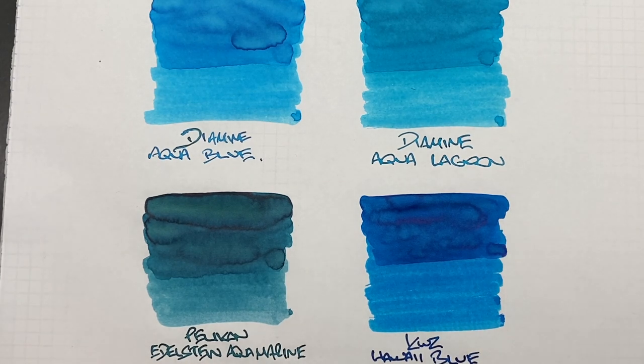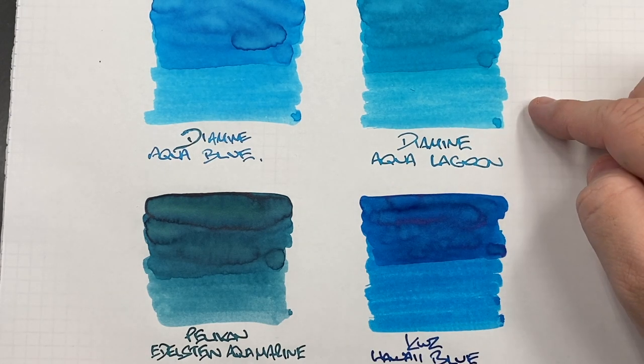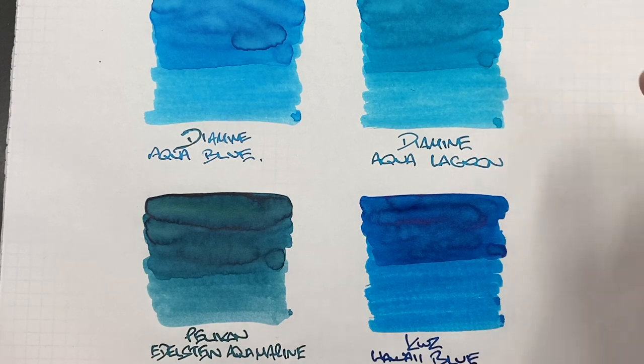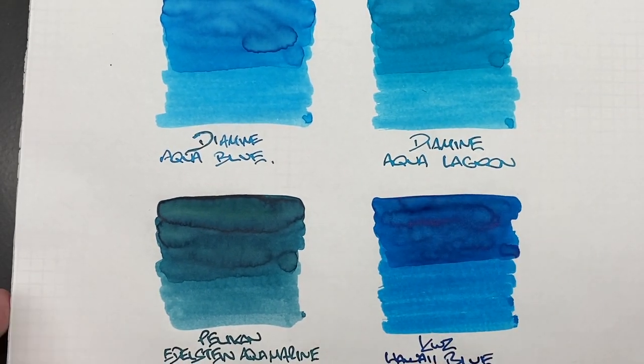And again, this is a nice sort of turquoisey, on the green side of turquoise, I know, but this is a nice turquoisey colored ink. Hence why I think it's called Aqua Lagoon. Now you can see the difference between a wet and a dry writing nib. There is quite a bit of shading going on here as well in the pooled area. The writing as well has some shading on it.